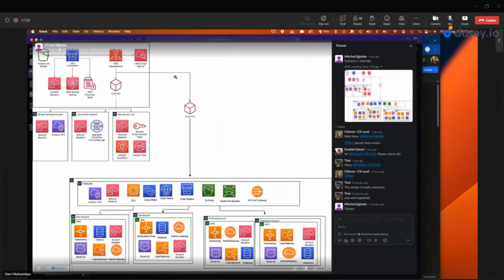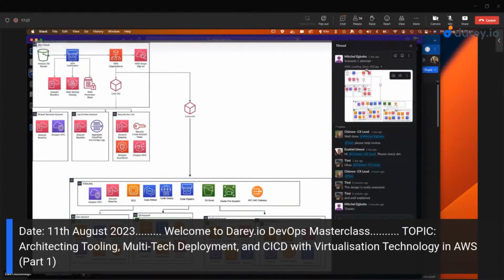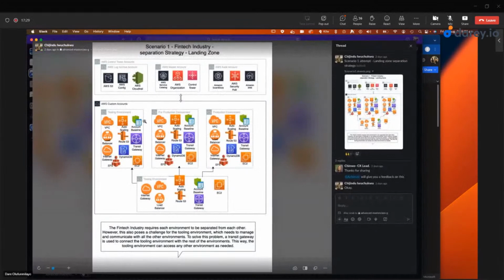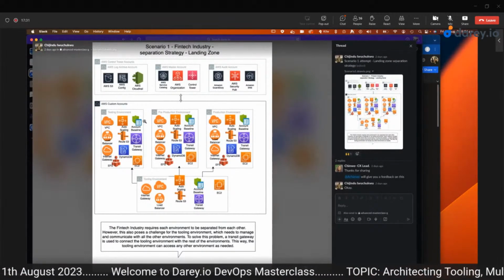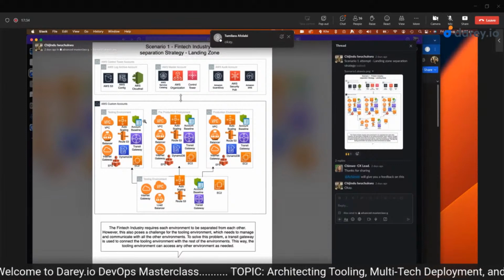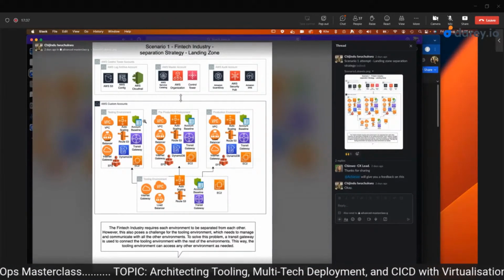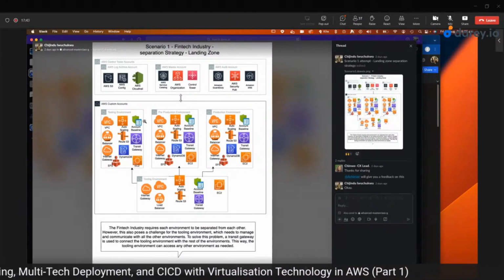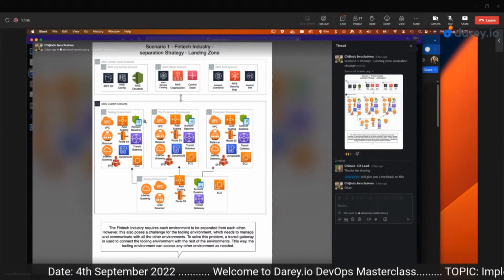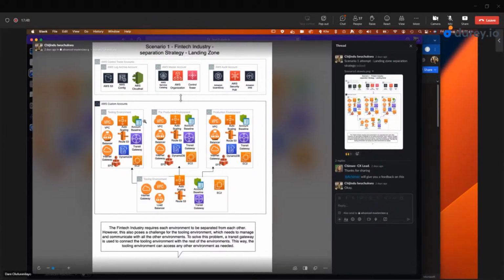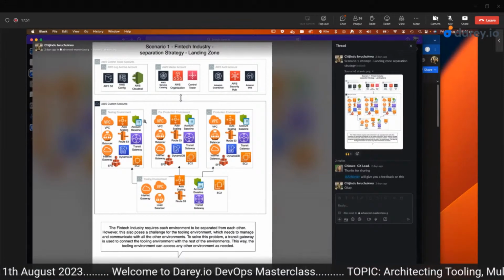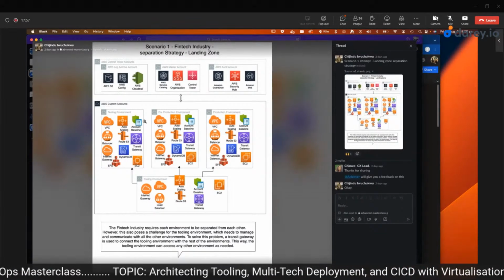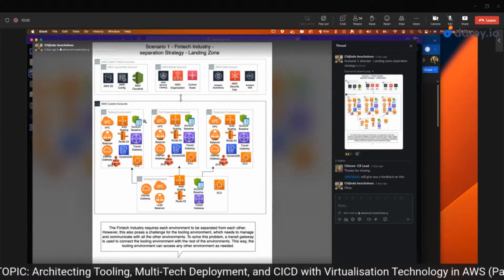Okay. So what we are trying to do here is, wait a minute. Okay, maybe we can use this. So there is a task that's been shared. And if you have attempted that task, you would see that we've painted a number of scenarios. So we have a scenario with a fintech company, a distribution company, and I think the third one is a healthcare company. And what we're trying to do with this is to help you prepare yourself ahead in case you eventually get to work with any company in these industries.